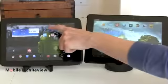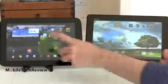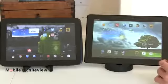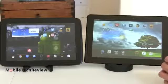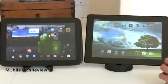Up front on these guys, we have a 1.9 megapixel camera on the Nexus 10, a 1.2 megapixel camera on the Asus MeMO Pad 10. The front camera is pretty much the same as you get in the Galaxy Note 10.1 on the Nexus 10. Funny thing, Samsung makes them both. It's quite good quality. The quality of the MeMO Pad, it's okay, it's decent, it's good enough for Skype or some Google Talk video chat, not quite as good. When it gets to the 5 megapixel cameras, well, obviously you're going to get the same resolution there. I do give the edge to the Nexus 10. Samsung really knows how to make a nice camera.